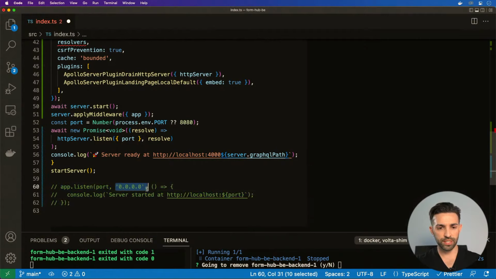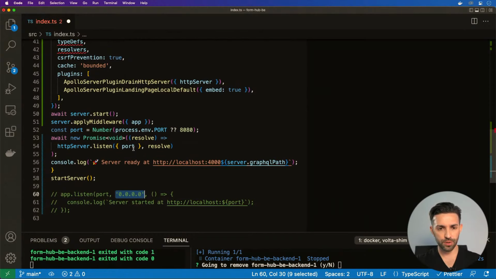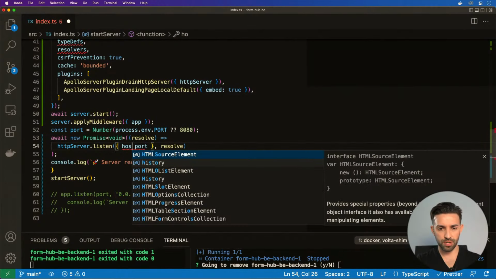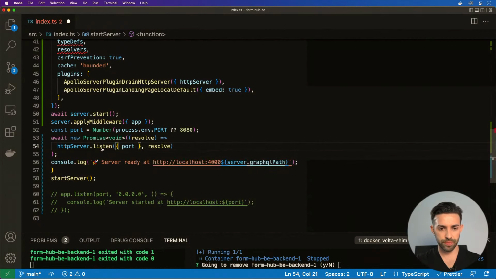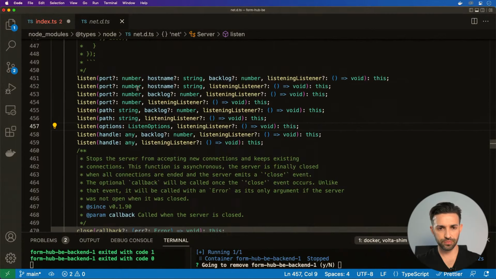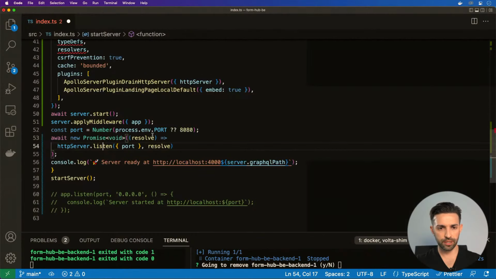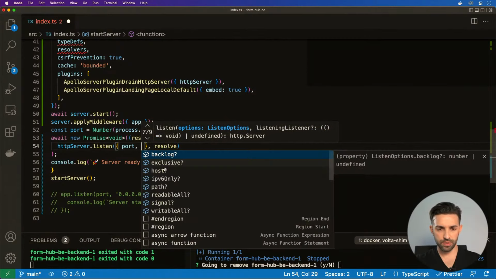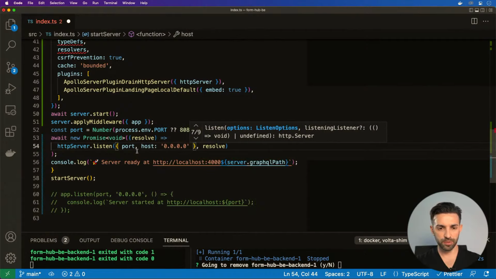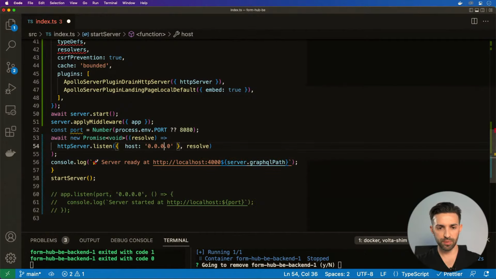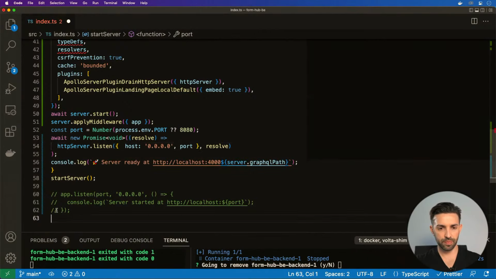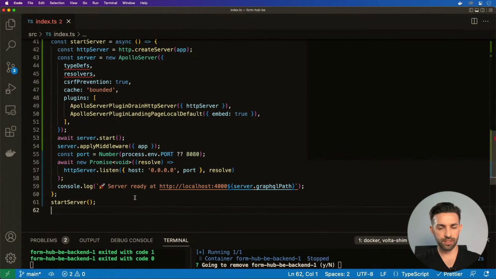Now, one thing that's very important is in Docker, you do need to attach servers to 0.0.0.0 instead of localhost. So let's do that here. I imagine this is probably host. No. Let's look at the definitions. Port, then host name. Okay, so we have options. What are our options? Host. Okay. Not sure why that didn't come up earlier. Host. Let's define that before port, just because. Okay, saving that. That looks good.